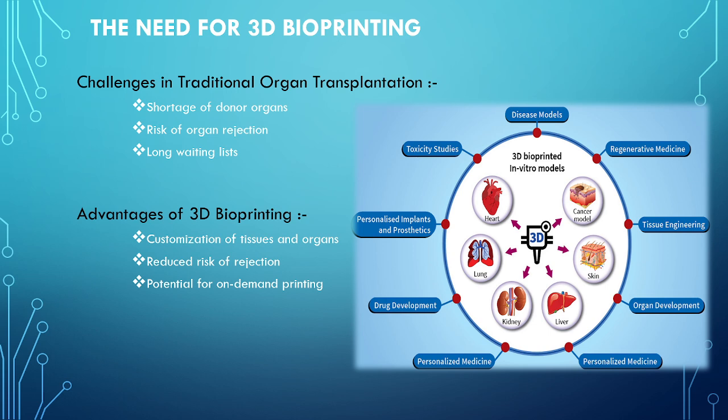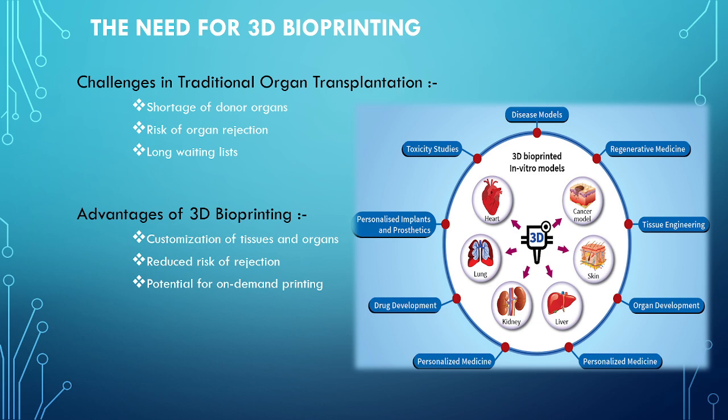So what are the advantages of 3D bioprinting? What are the solutions it can provide for these kinds of problems? So, customization of tissues and organs. We can customize our own tissues and organs, right? As per our need, as per our type, we can provide solutions for organ transplantation needs, right? Reduce risk of rejection, because why?